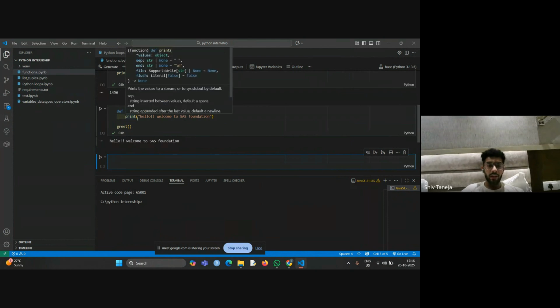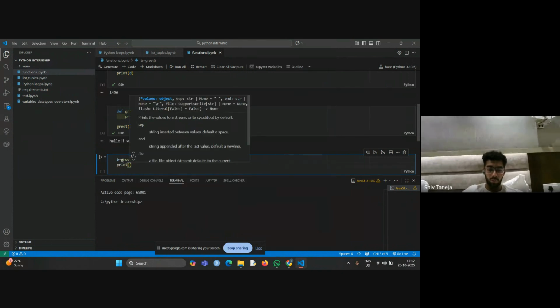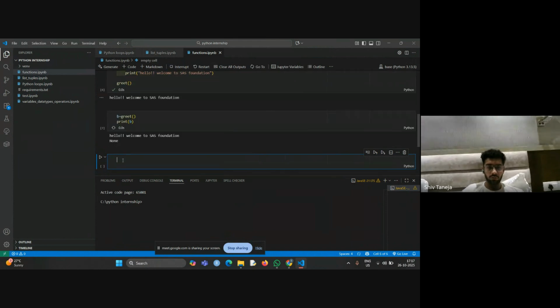I'm not returning any type of value, like taking a value from a calculation and returning it to a variable. Or we can also do it like we were doing earlier: assign it to a variable and just use the variable to print the value of the function.